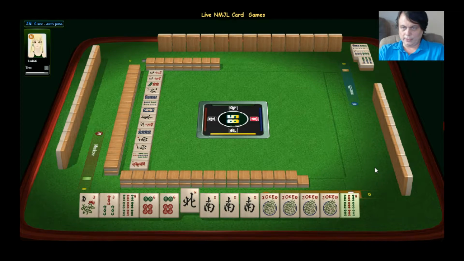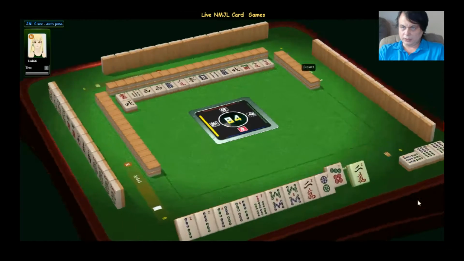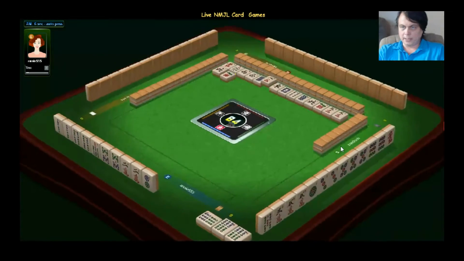She's going for quints. North wind. That means 7 flowers are still in the game, somewhere in the wall, and players will start getting them as they draw tiles.